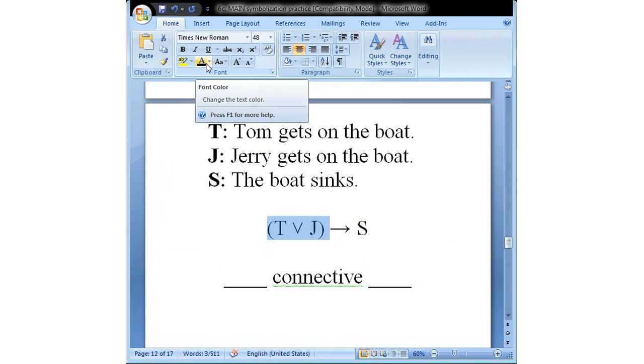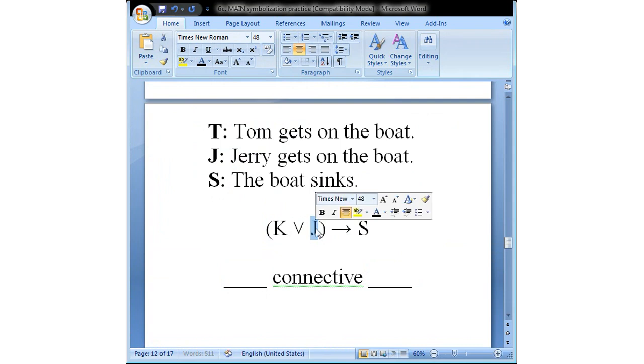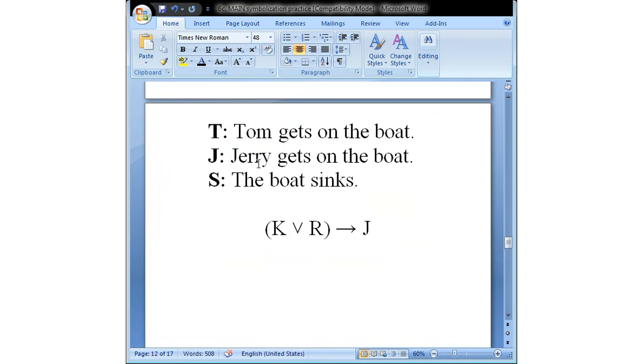These conditions need to be met. And in this case, it's a set of disjuncts, so at least one needs to be met. For instance, if you kill someone or rob a bank, then you go to jail. That's a true compound proposition. And if you kill and rob someone, that's a possibility allowed by our inclusive disjunction. But either one of those things will get you to jail. This entire thing is the antecedent of our conditional, and that's my consequent.